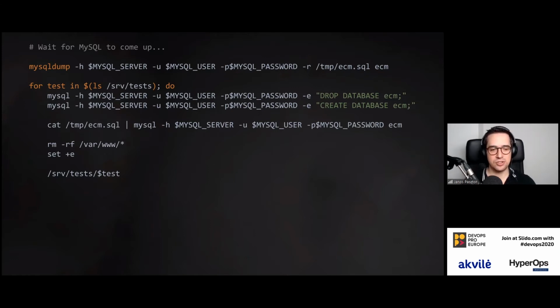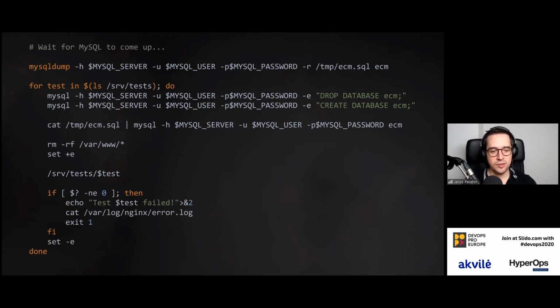So that's /srv/test/$test, which is the name of the test. Finally, we would check the exit code. So that's the $?. And in Linux terms, the exit code is what says, is it successful or not? And in this case, we say, if the exit code is not equal to 0, which is the standard exit code for not successful, then we would write something into the standard error, and we would also output the log that Nginx has written. So if there was a problem with the Lua script or similar, then that would be visible in the script output.